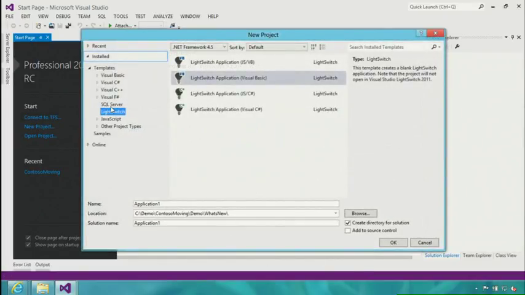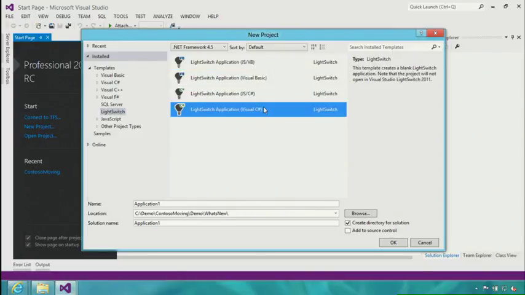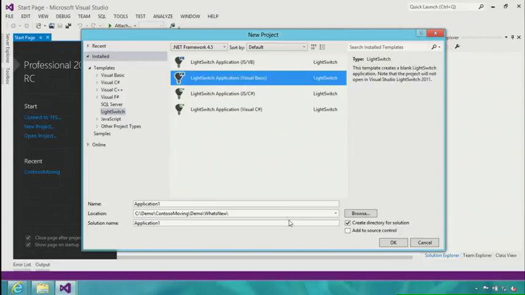What you will see is I've already got the HTML client preview installed. So you see I have 2 new project templates that are showing up that aren't in the core release candidate of the product. But what we'll do is we'll choose the application type. The only question we ask you up front is what programming language you are going to want to use when you do get into writing code. And we support both Visual Basic and C#. For the purpose of today's demo, let's go ahead and just use Visual Basic.